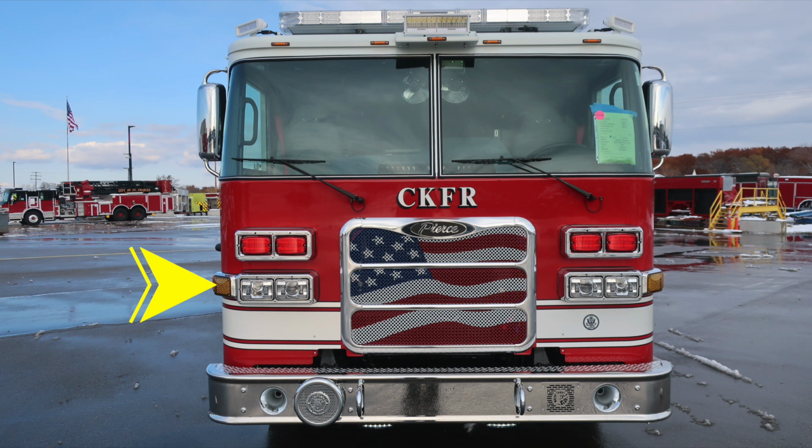Moving up onto the cab face, turn indicator marker light located on the outer edge, headlight structure housing low and high beam headlights, high beam is located on the inside. Just up from this location on the outer edge, you'll find a side-facing camera.